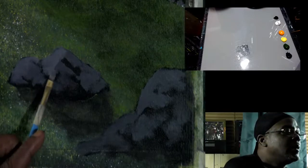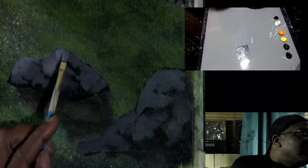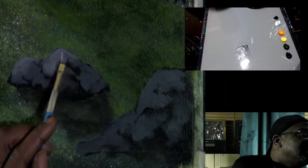Might need to be a touch brighter. But, you know, you just keep at it. Just keep brightening the rock there. All right. It's not the final highlight, but you do want to show some difference in the rock a little bit.